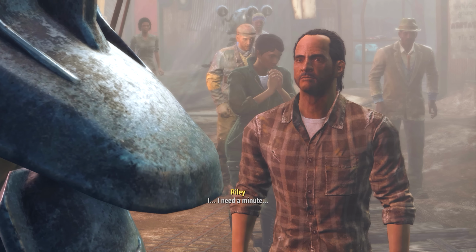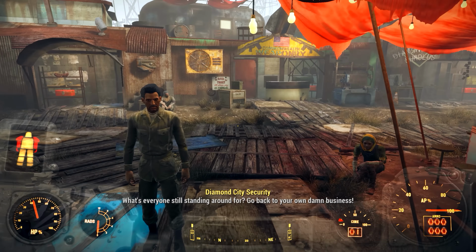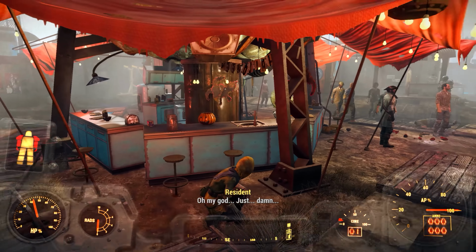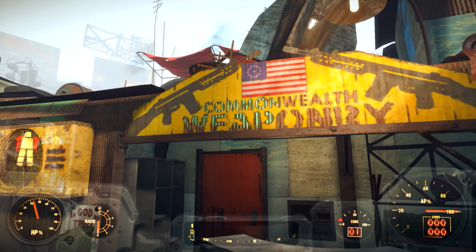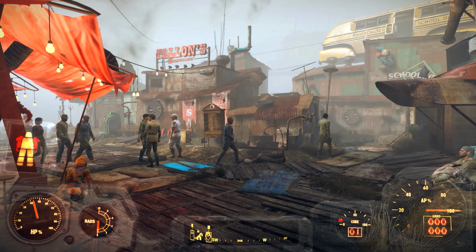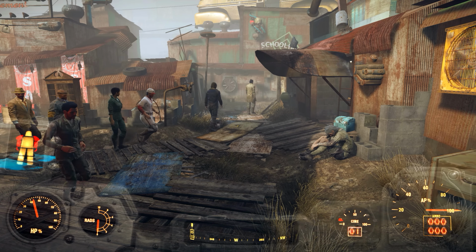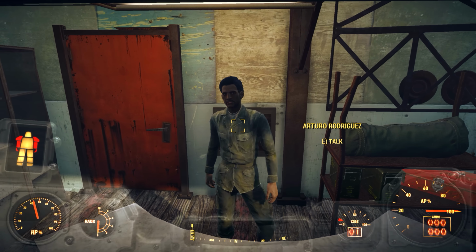I need a minute. Okay, yeah, well, your minute. Go ahead. Go back to your own damn business. Oh, God. Well, somebody clean up the mess. Come on, I need to trade some stuff here. Get over here. Look, look. Oh, it's the mannequin. Like moving the mannequin around. Yeah, get back over to your station so I can buy stuff and sell stuff.